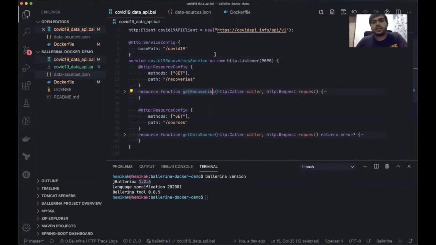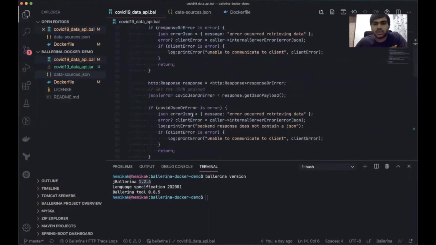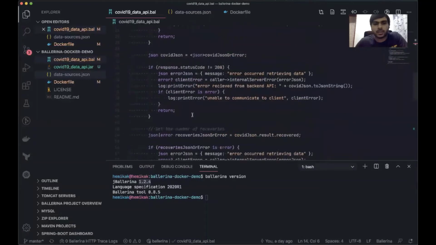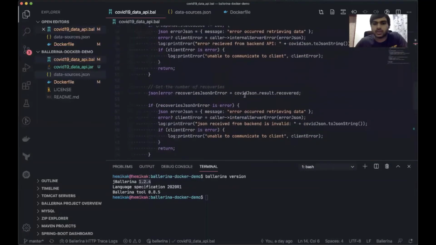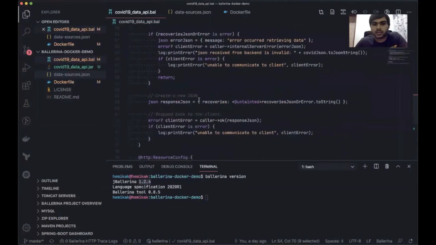This will basically call this endpoint right here, and it will get the number of recoveries that are currently there globally from the COVID-19 virus and respond back the number of recoveries. So if you check this resource function, what it will do is it will get the number of recoveries here and then respond back with a JSON like this.